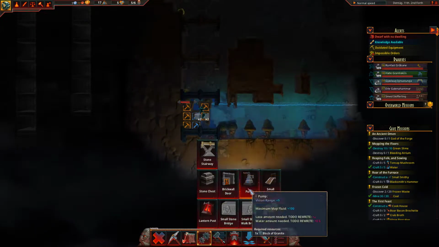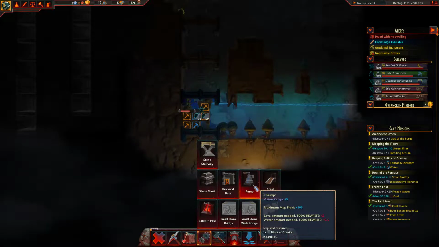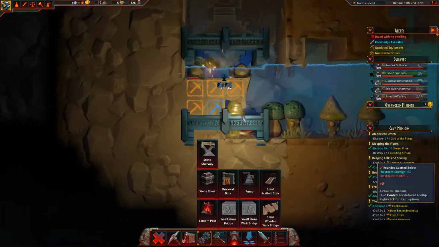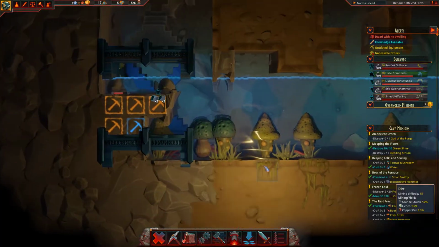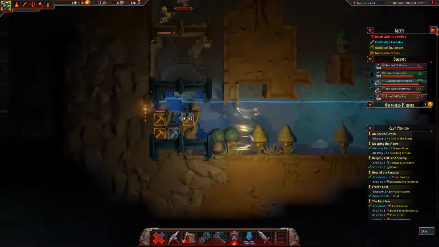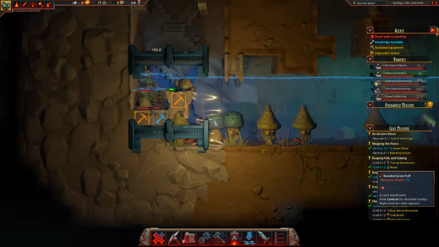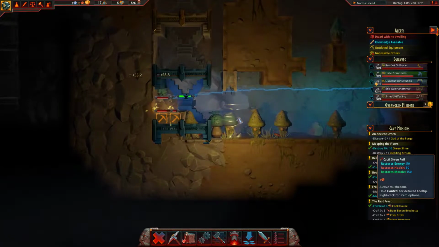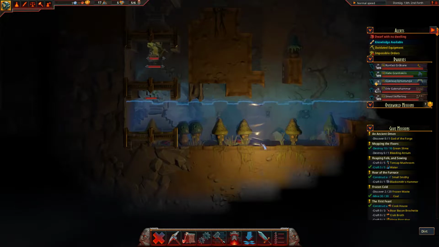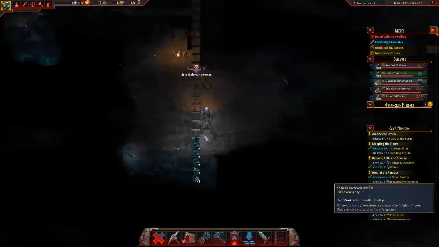And when we can build a pump, I don't know what it does though. I don't know what negative effects water has. Although it does displace when you, yeah, look at that. It's rippling out and sorting itself out. I like it.